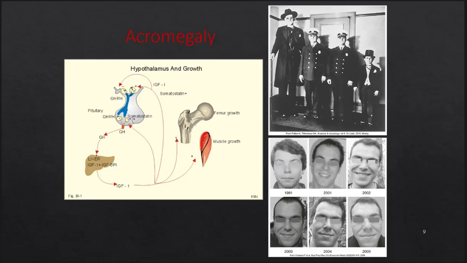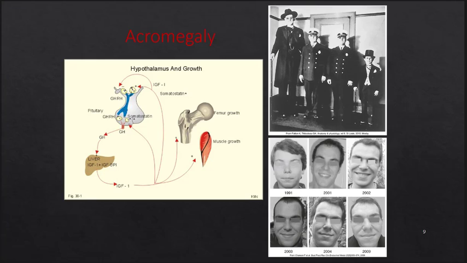This slide discusses acromegaly. We introduced this when we spoke about growth hormone. When growth hormone is produced, it travels to the liver to stimulate the production of insulin growth factors that contribute to the normal growth of muscles and bones. But in the case of excessive production of growth hormone, it can lead to a condition called acromegaly. This results from too much growth hormone, but it's important to know that this is happening after the growth plates have closed. And you can see a lot of distortion in how the individual looks as time goes on when they have this tumor.